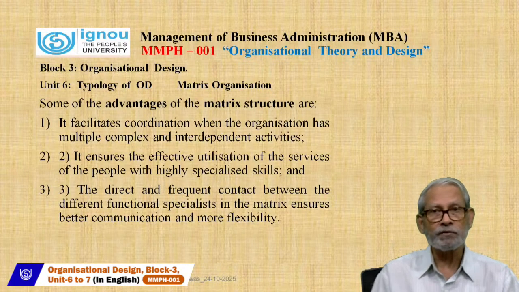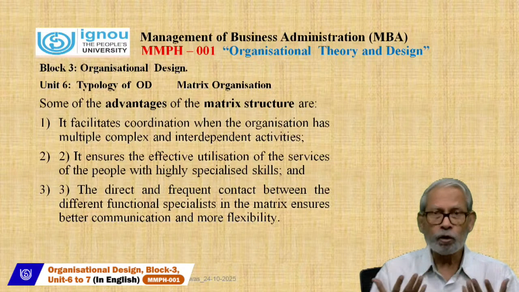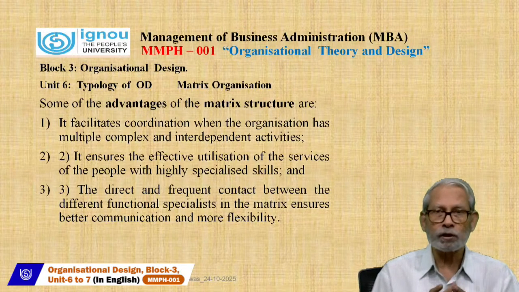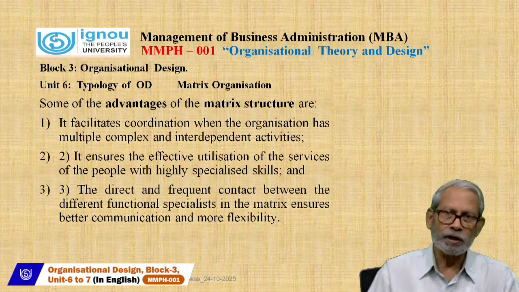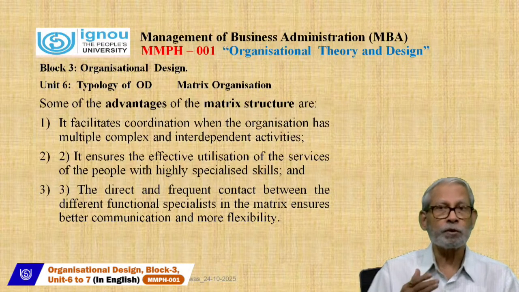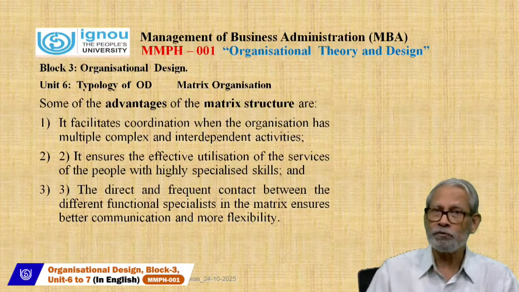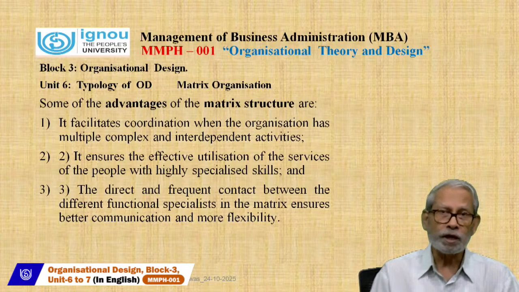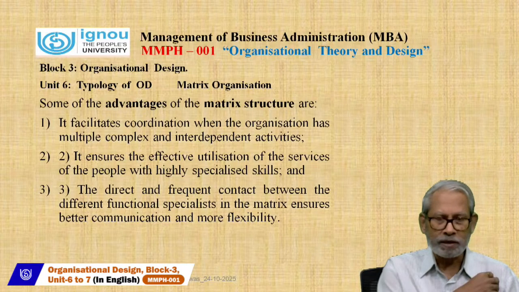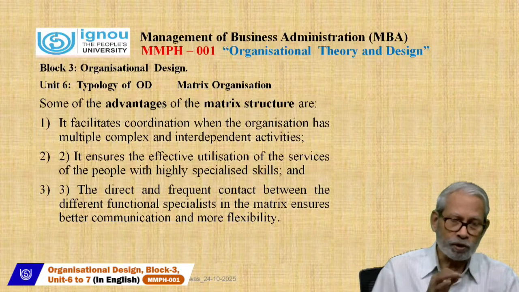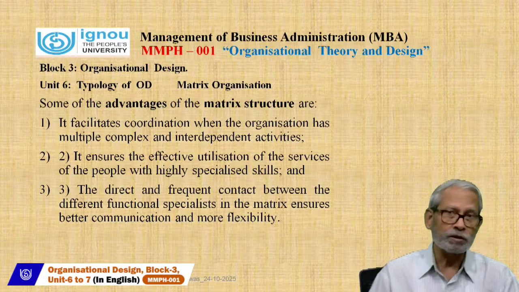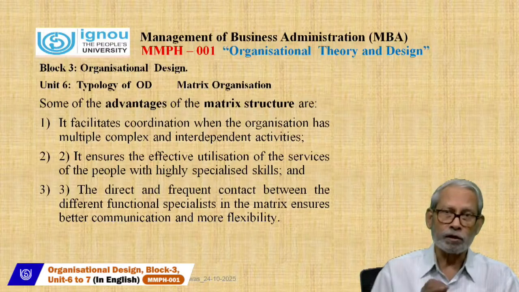a decision can be taken much faster. They cannot work in a standalone way; it will be done jointly. Then definitely it will improve. The decision process will be faster, and the flow of information will be correct and in time, so decisions will also be in time. That is why the matrix ensures communication and more. That is why the communication system should be very strong and robust, and flexible also.